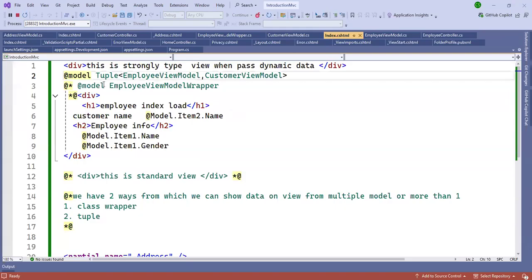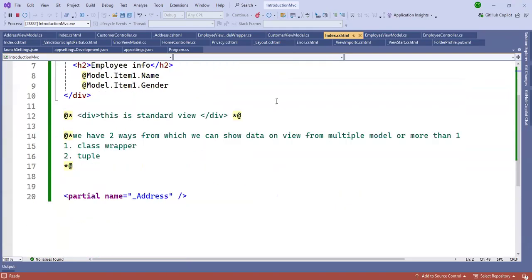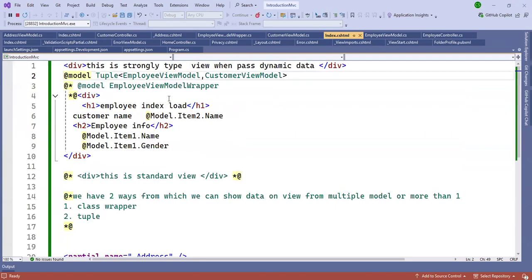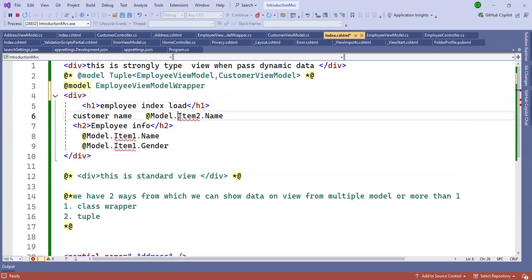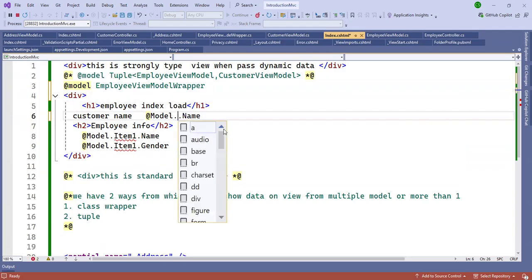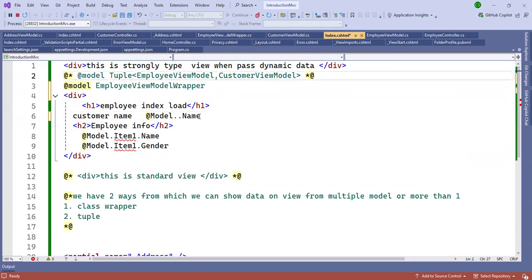Okay, this is a tuple. I comment out this tuple, only for understanding purposes, but this is simple. Through this you can work, because for the understanding purpose we do it here.